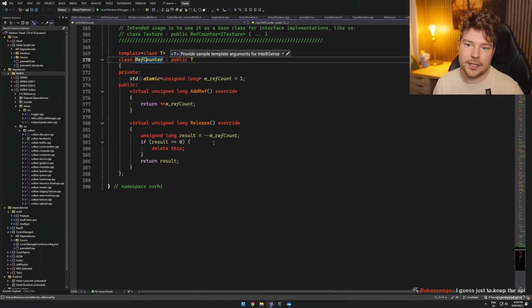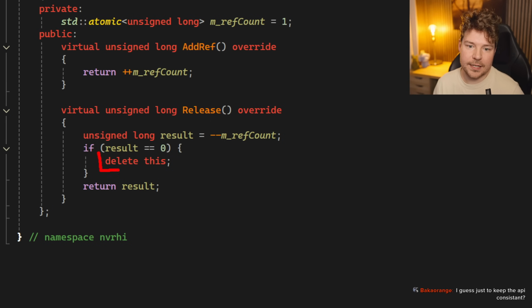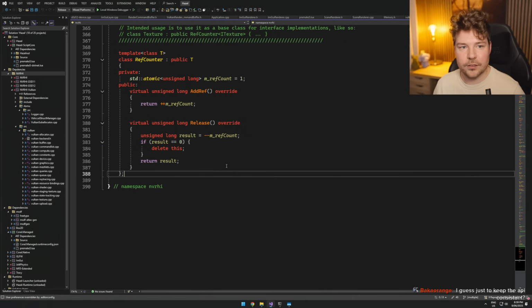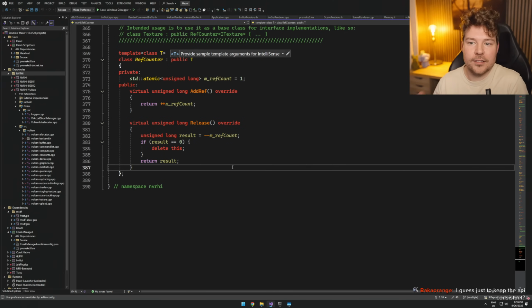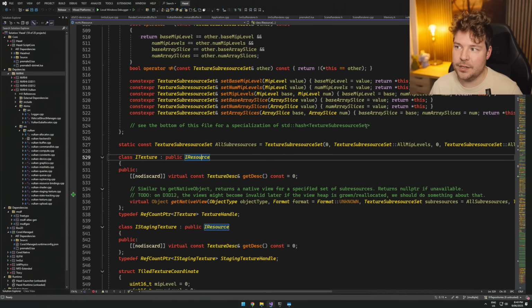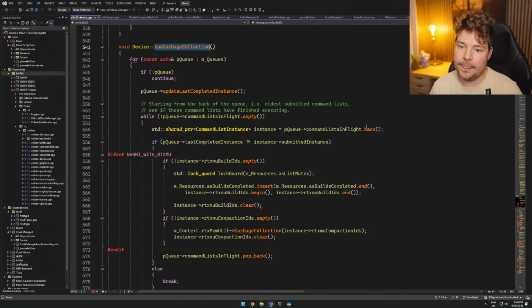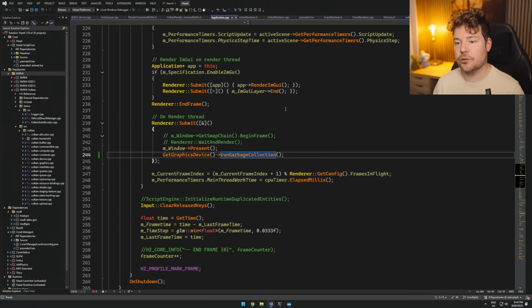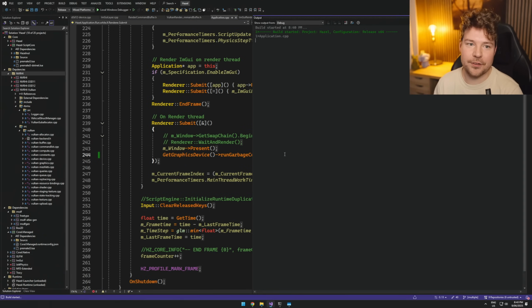Anyway, you can see that after it releases it, it deletes it, right? So it's not like NVRHI uses garbage collection for C++ memory allocations. It doesn't. I guess command buffers are a special case or something. Very weird. Anyway, bizarre. Whatever. Just make sure you call run garbage collection if you use NVRHI.